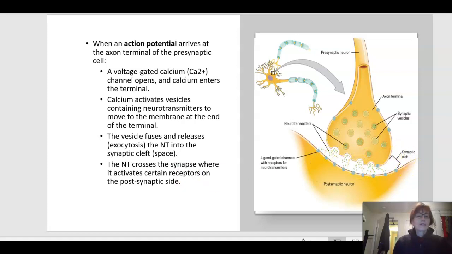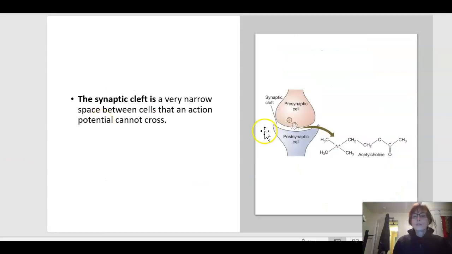Now, the synaptic cleft is really that gap. It's that little gap that exists between some presynaptic terminal and the postsynaptic cell, usually a dendritic spine, or it can even be on the actual soma of that neuron. But this is the space that electricity can't cross. And so now we're going to convert it to an electrical signal. I'm sorry, a chemical signal.